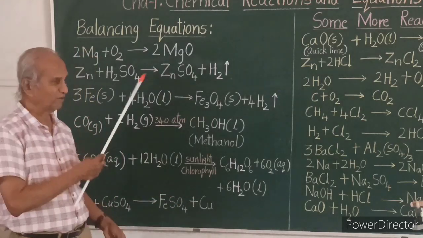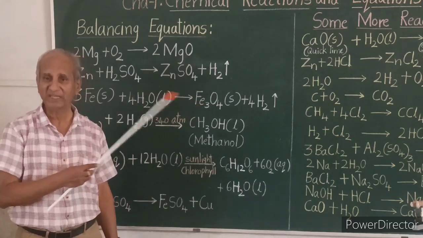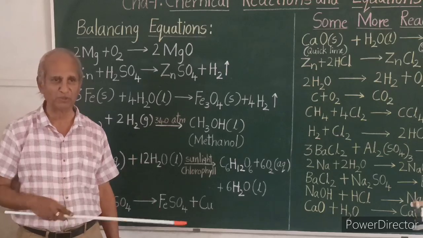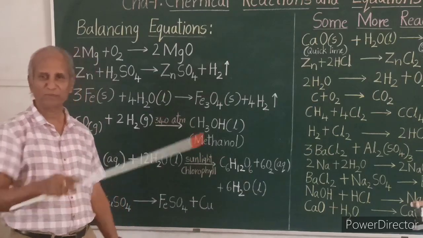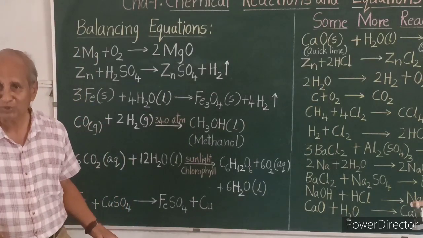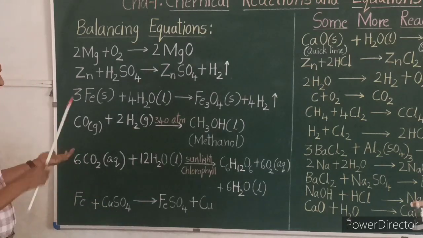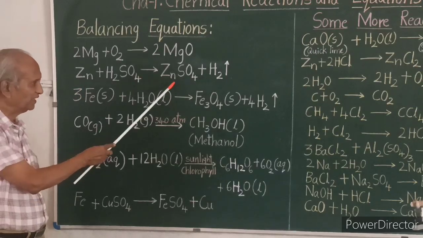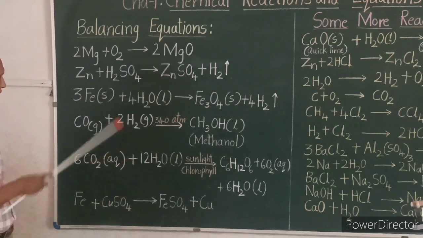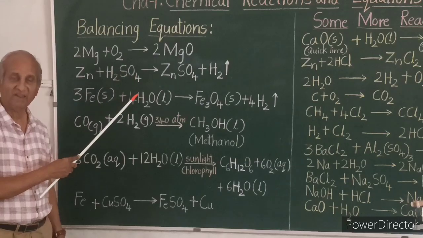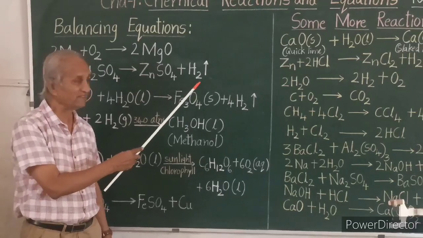Wherever you get into a doubt, go through the main list you have, or check with your textbook. We have not gone to any equation other than what's been given in your textbooks. We have covered them all here. We will discuss all of them today one by one. No doubt should remain with you. So this is Zn plus H2SO4 gives us ZnSO4 plus H2. If you want to put it verbally, we can say zinc plus dilute sulfuric acid gives us zinc sulfate plus hydrogen.